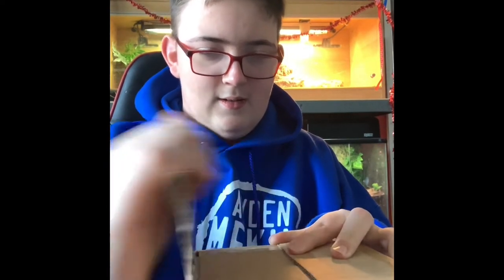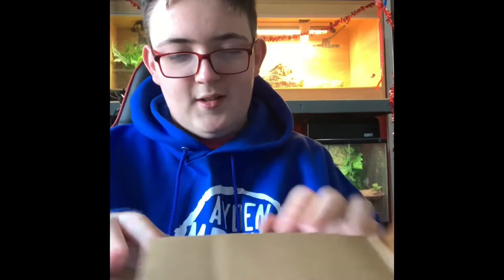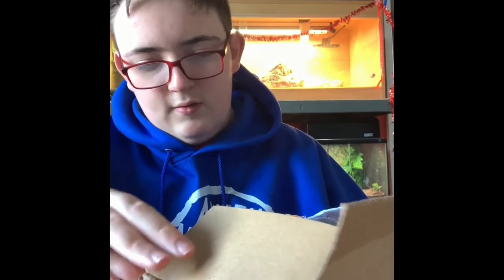So now, let's have a look at some mantises. So, I took the thing off and I've cut the slides. Because I took the thing off, I just got a bit from the side, and I resealed it with my double-sided tape, which makes it easier because it sticks in there. Actually, what I'm going to do is I'm going to have the box down here, and then get mine out one by one.